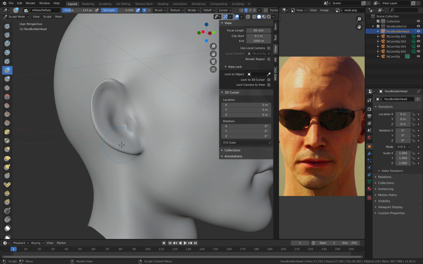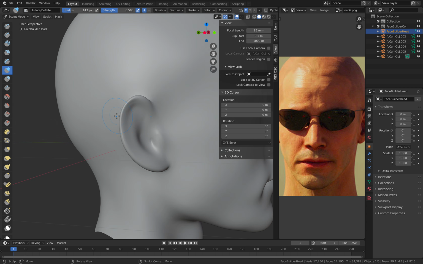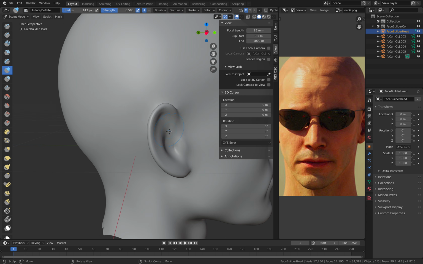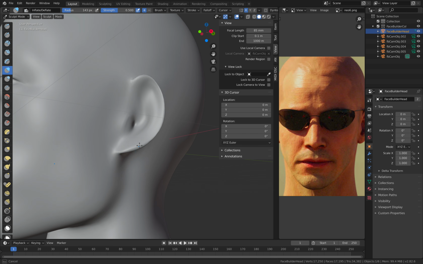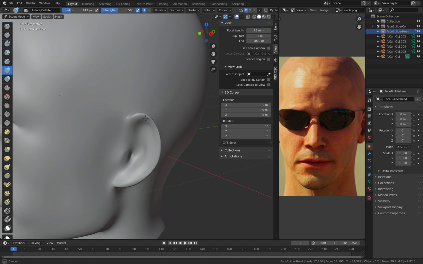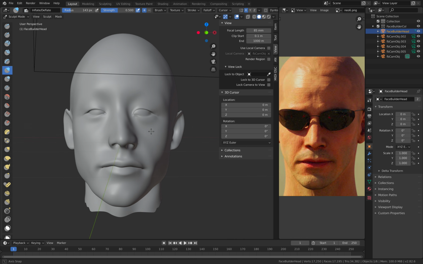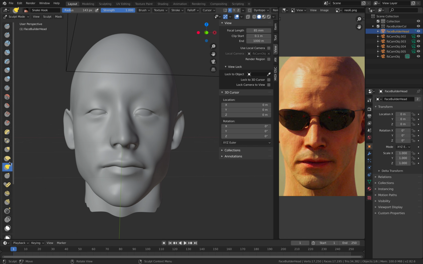So inflate is good to add a bit of thickness to the ears. And ear shape is actually very important for your character. Yeah, these are very simple ears.